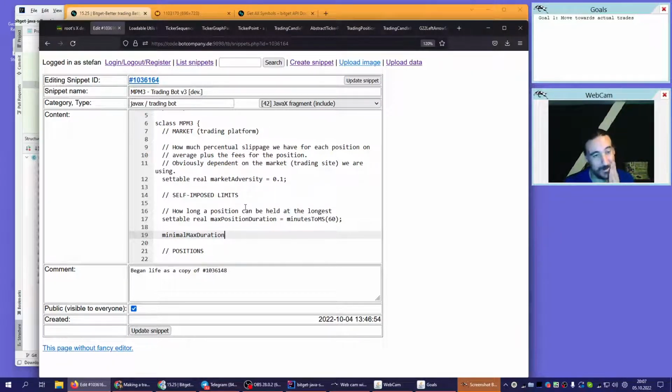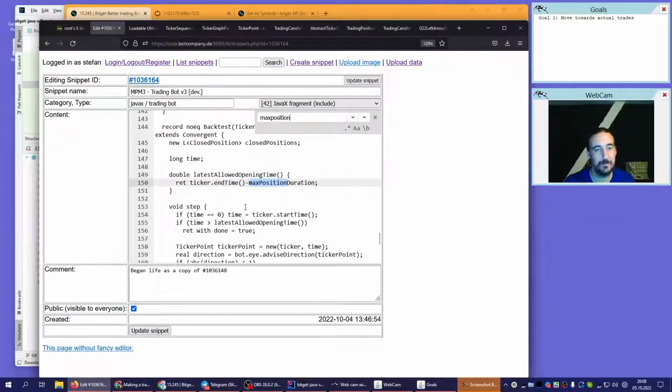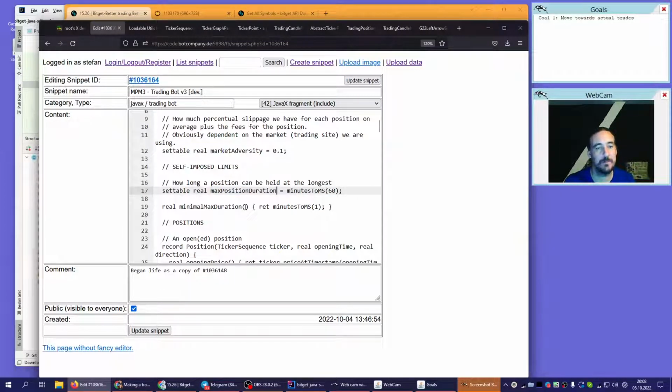These names are getting horrible. Minimum max duration. At least a minute, right? Yeah, max position duration. Okay, and we say actual max position duration.